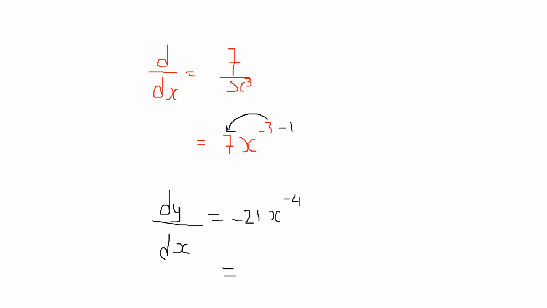And last but not least, again, we revert it to the original form so that we could have a positive or more positive response. So that's negative 21 over x to the power of 4. And the 4 is positive once you put it back in the denominator position. Right? Our numerator here would be 21. And yes, this wraps up our rational derivative.